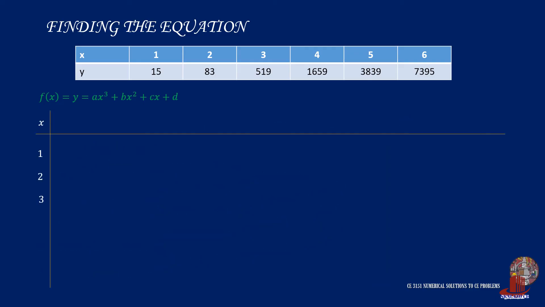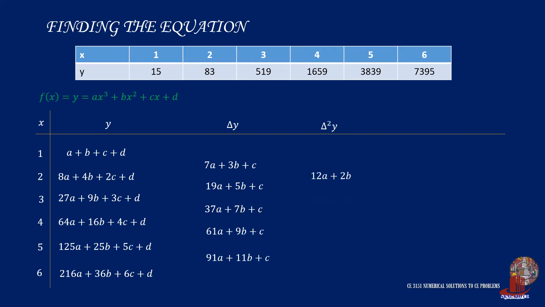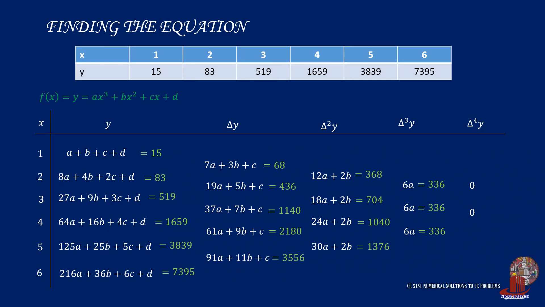The next procedure is to place the values computed from the first table to the equations we arrive at from the second table. So, we have the following. After the overlap, you can notice that we have equations to solve for the values of A, B, C, and D. In this case, to simplify equations, it is best to take those with small numerical coefficients.